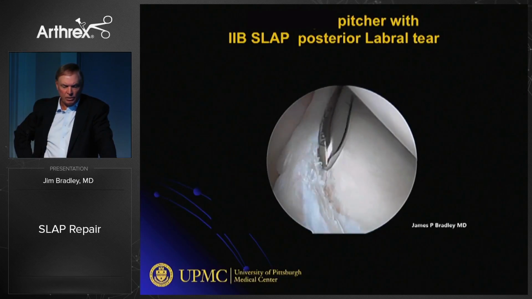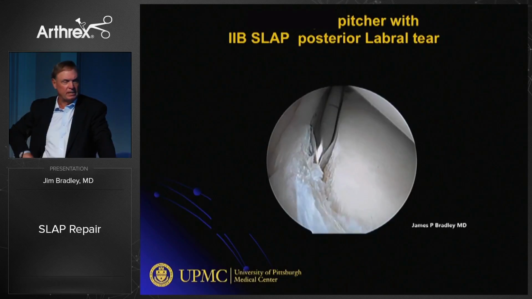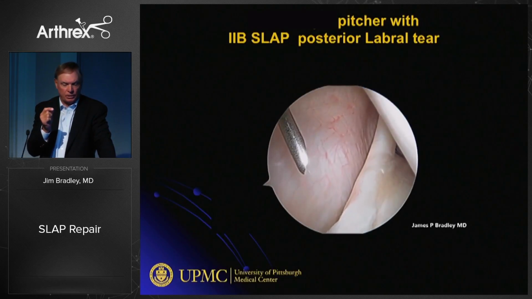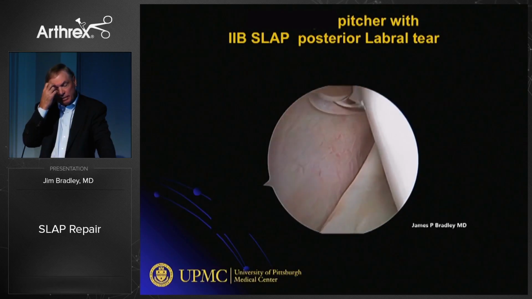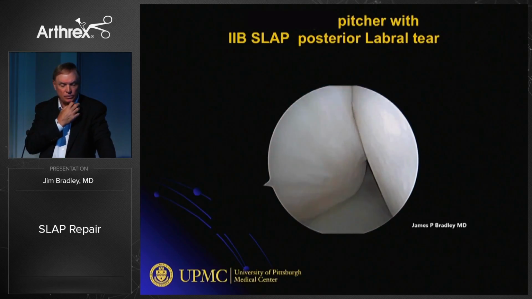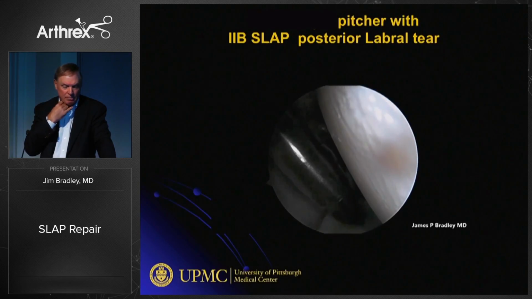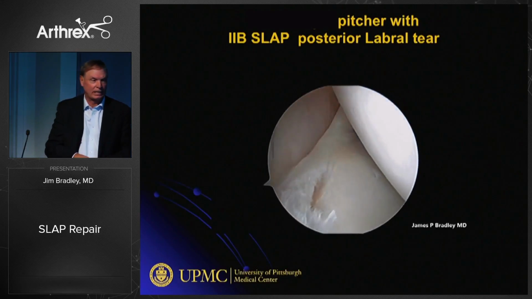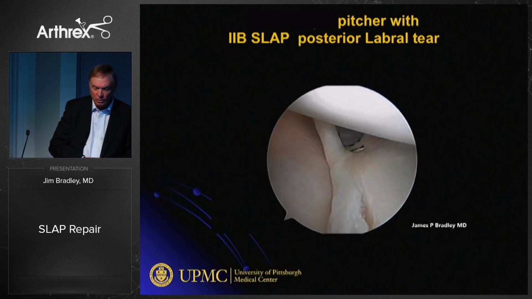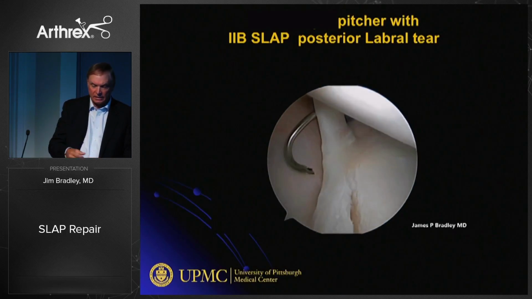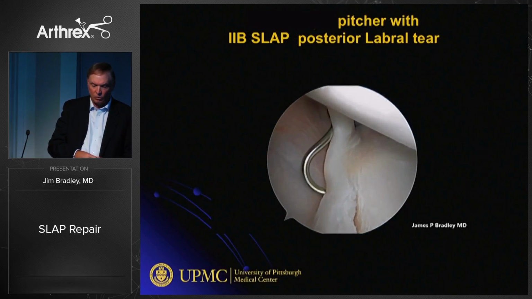So after this, what you want to do is, I typically will use a Reel Pass because of the angle, and it's a very small aperture. So I put my spinal needle in, and I typically use this low profile cannula. I don't like the metal one as much, that's just my preference. But Arthrex makes this clear 5mm low profile cannula that I can see through. And this is the Reel Pass. The curvature is really good, the aperture is really small, and it's really easy to work.